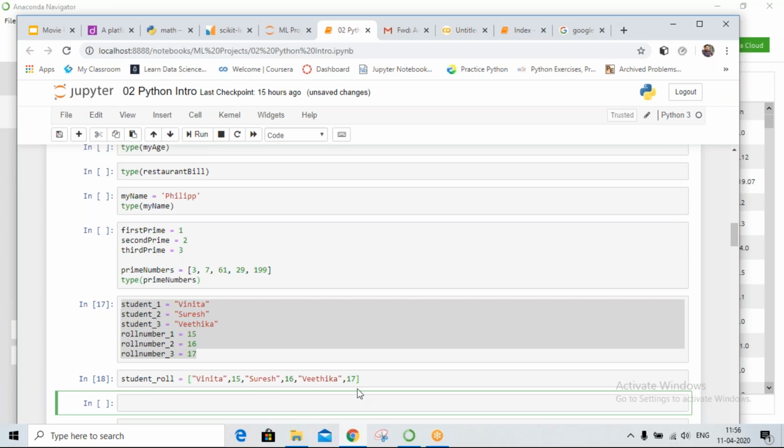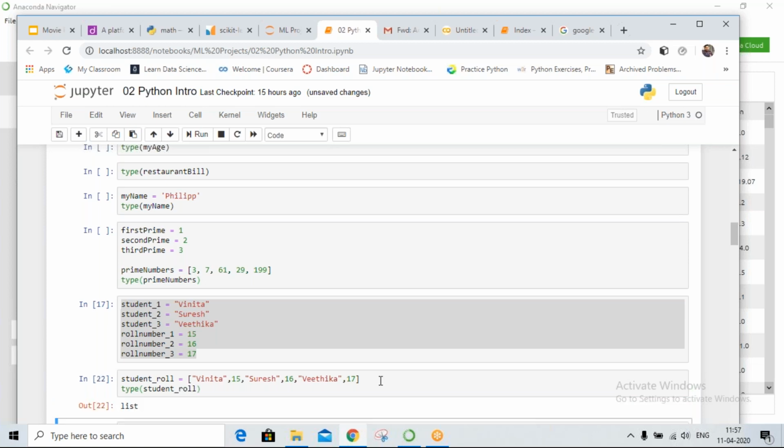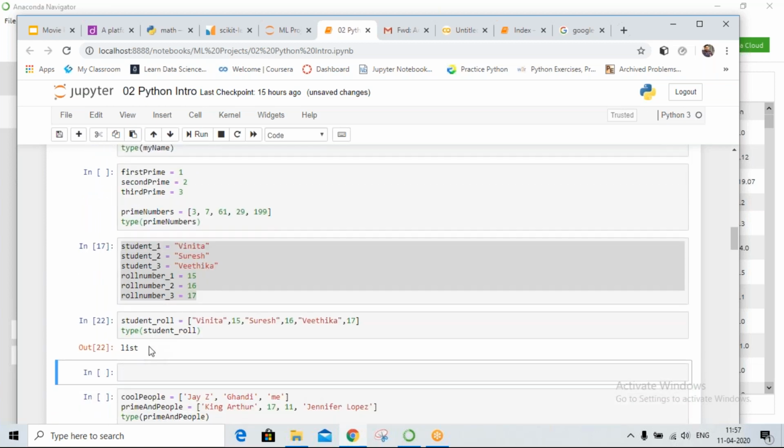So let's check, first of all, let's check the type, so that you might be saying, how can we trust whether he's saying right or not. Let's check the type. Let Python decide what is the type. Okay, yeah, I was right actually. So yes, the type is list basically.